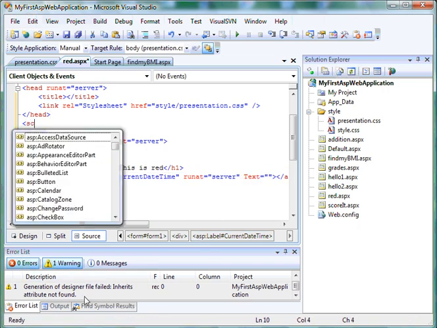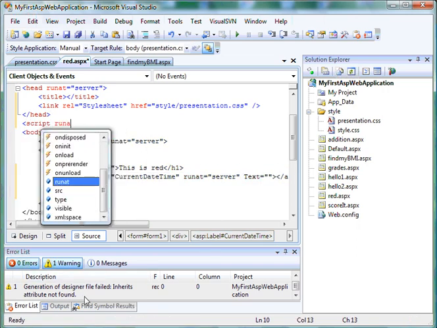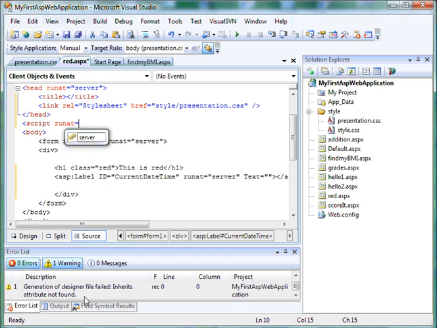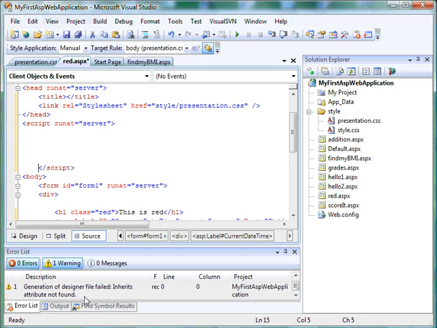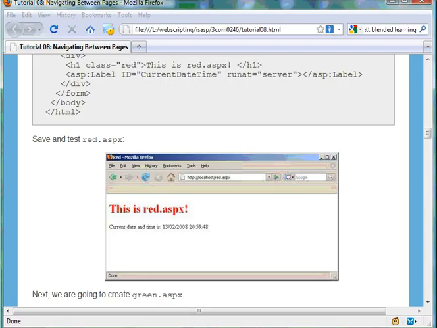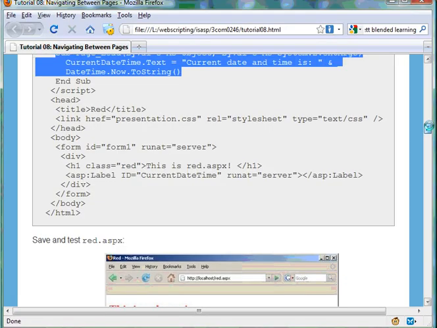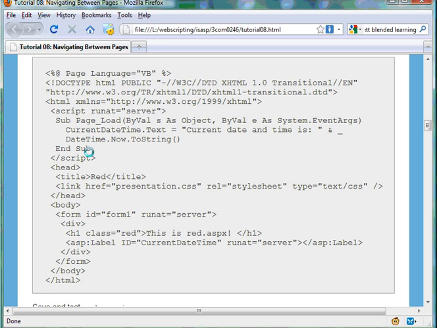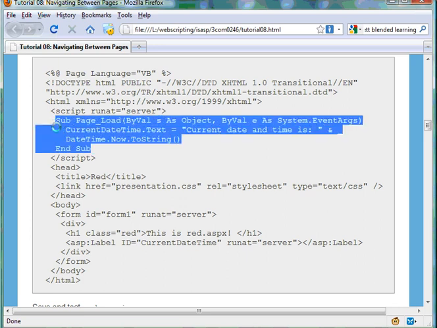So let's open up script, run at equals server. Okay, and then we've got our script area there, and now what we need to do is put in the page load command. I'll just copy that simply from the tutorial here. So sub page load.